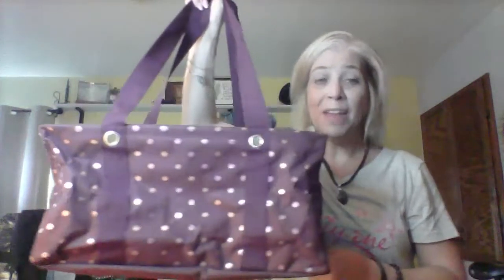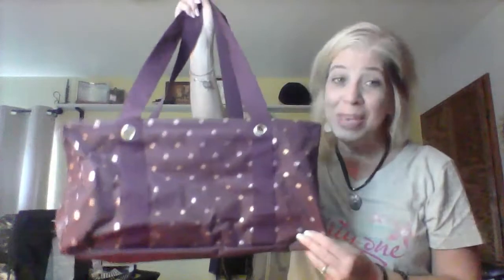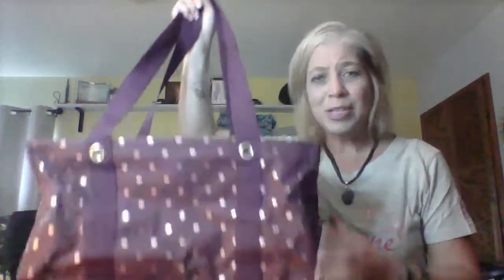The medium utility tote has simple handle straps — no outside pockets, no additional side handles. It's a fun, simple tote. I love to use this one on ladder shelves or organizational shelves at home. I keep memory books, photo albums, or things I want to grab quickly in my living room. I also have one by my piano for music. You can see how it sits on my shoulders when I carry it.